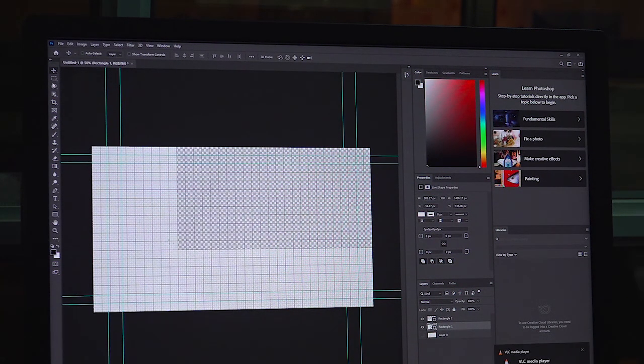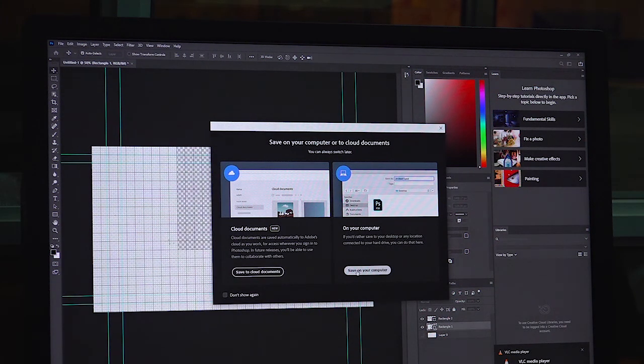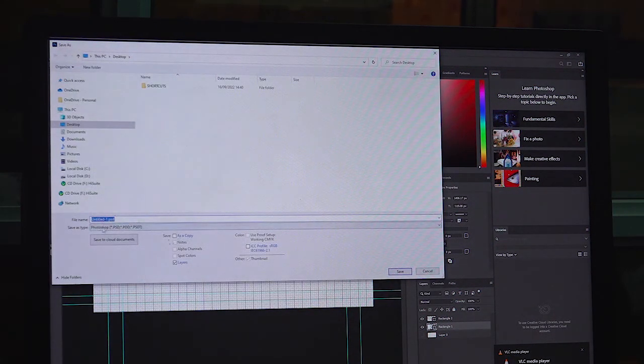Now when you save this, let's save it. But save it to desktop without any folder. Squeeze back.